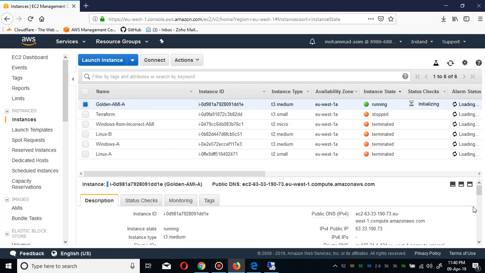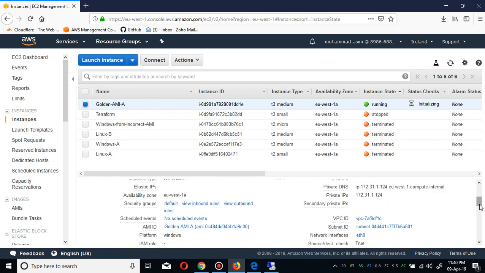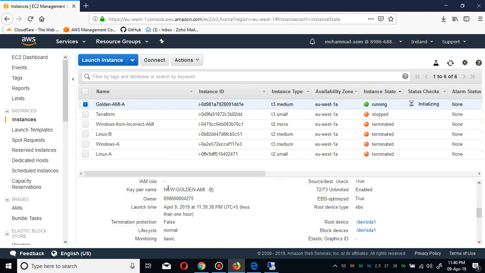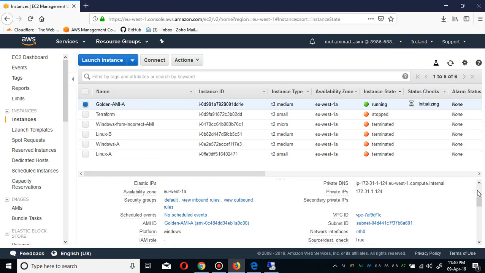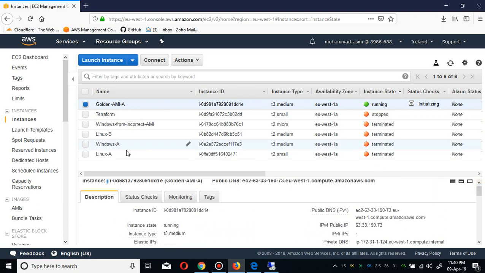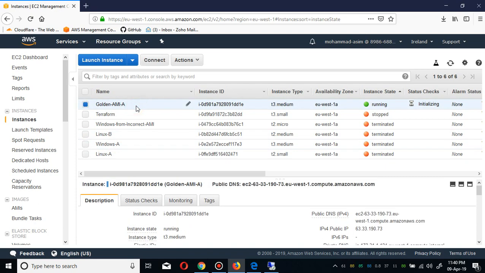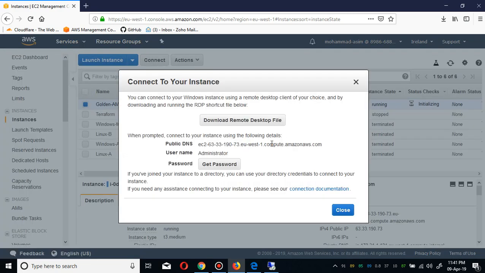Let's see whether we are able to access it with the new key pair. You see this is the new key pair I've attached to this one, and the AMI is created from the previous Windows A. Now a new key pair is attached to this one, just like we attached with the Linux EC2 instances.